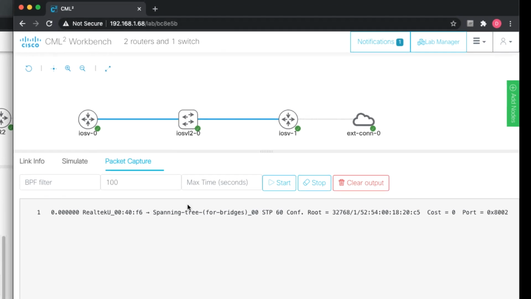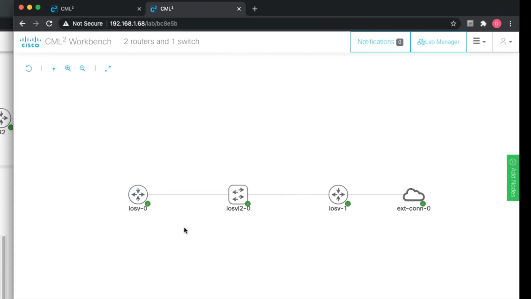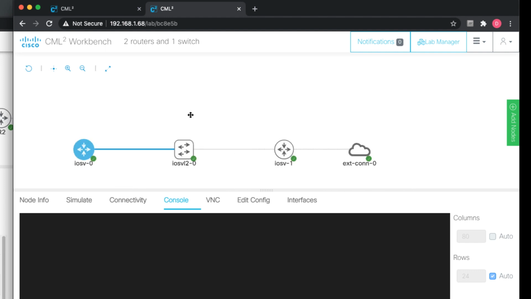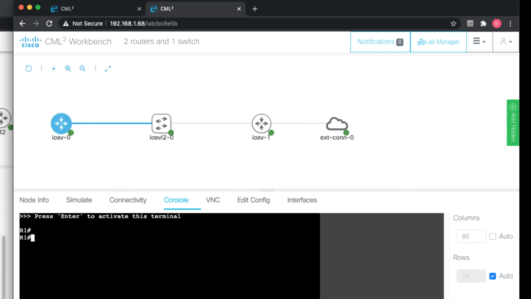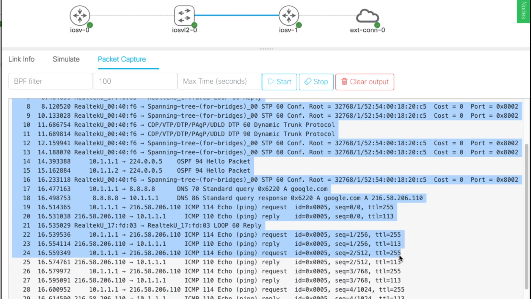In 2.0, I could see the captures such as the following, but I couldn't interrogate the packets like you can in 2.1. So in 2.0, once again, I'll open up a console on router 1 and I'll ping google.com. I can see the pings to google.com.